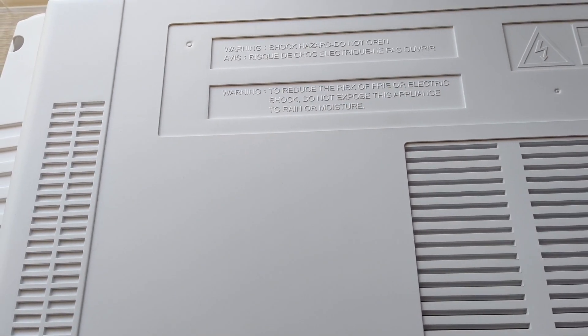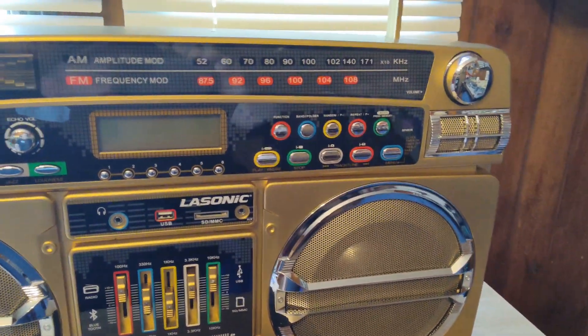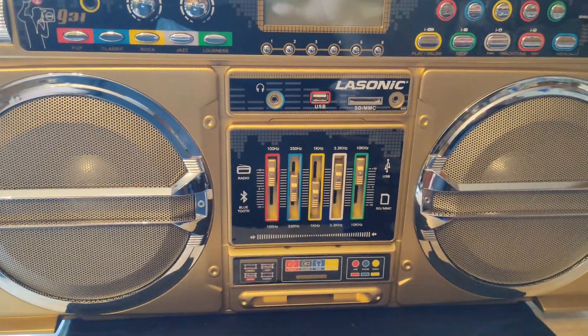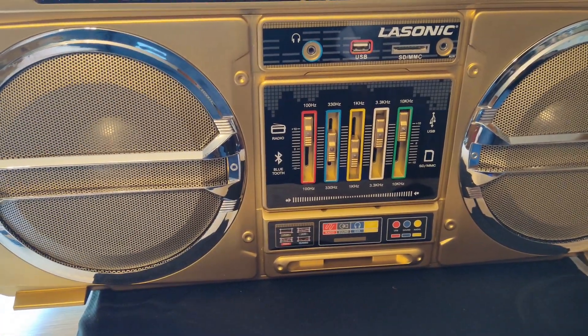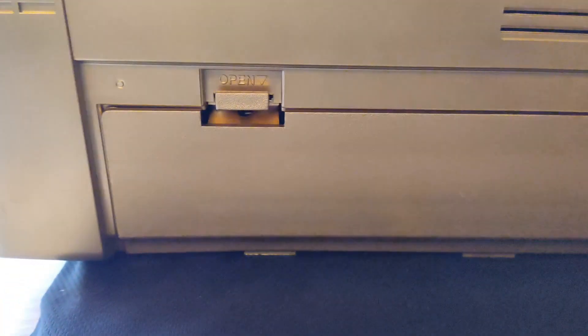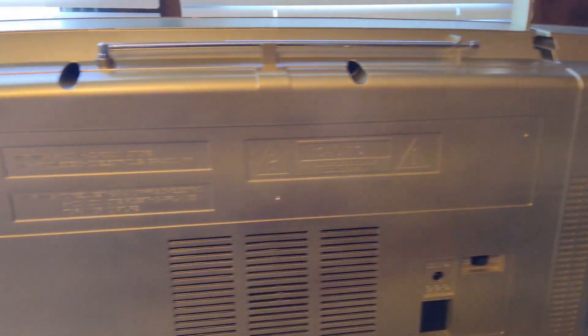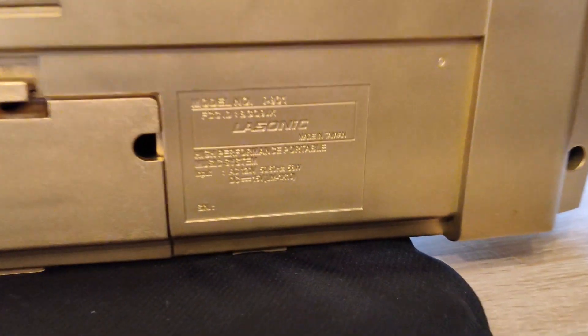Before I tear down the old one, let me show the outside without the bag. I really like the look of this and can't wait to get real chrome dust caps. On the back there's still a 12-volt input plus the AC/DC switch, and of course it has the battery compartment - which is nice. There are batteries in there right now. The paint job isn't perfect but it looks good and there's spec information down here that the newer one doesn't even have.